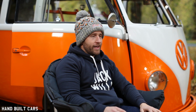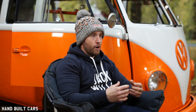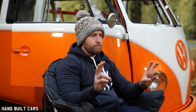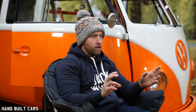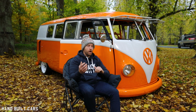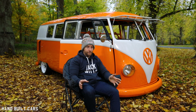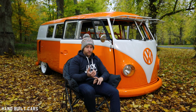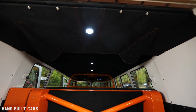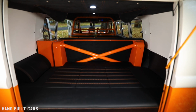So the car interior is, because I started going a bit more racy and it's a little bit more pokey than most, I thought I'd go for the nice sort of original race type theme. So original Porsches had the suede and the leather. As though it's not a race car as such, I wanted that nice leather feel with a nice bit of suede. So it's got Alcantara roof lining front to back, custom lighting front to back, all touch lighting, LED, fully carpeted front to back and sound deadened throughout.